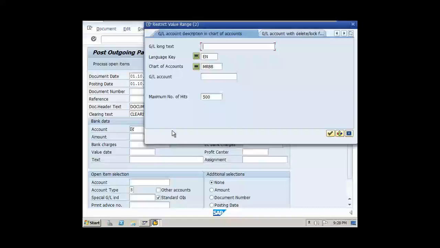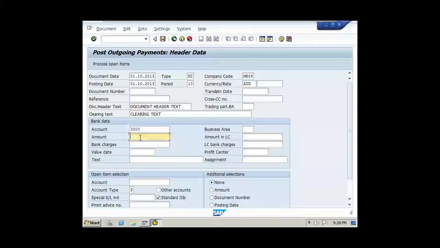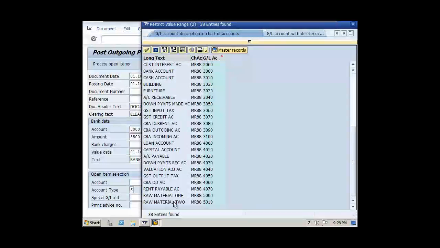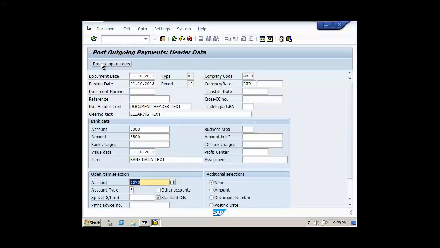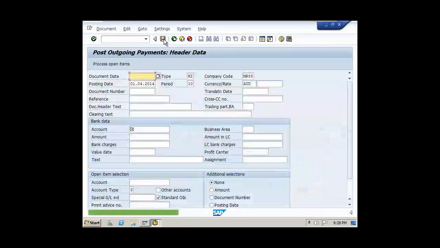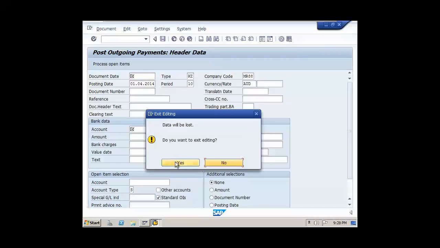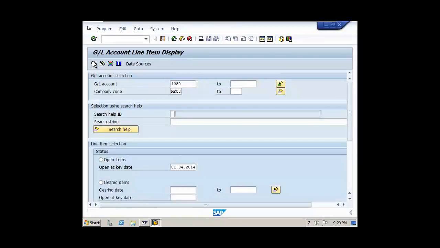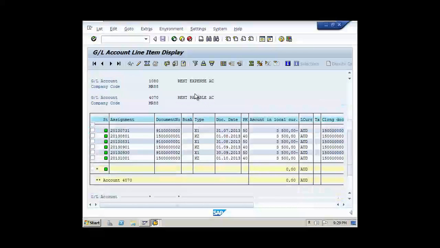Account chosen here would be the bank account. I know I'm paying 3,500 rent on the 1st of October. Bank data text, and I want to clear my rent payable account, so I will choose my rent payable account, which is this one. I will go to process open items, hit enter, and post this one. Go back to easy access, go back to my ledger line item report and refresh it. So I'm done. It's green again.